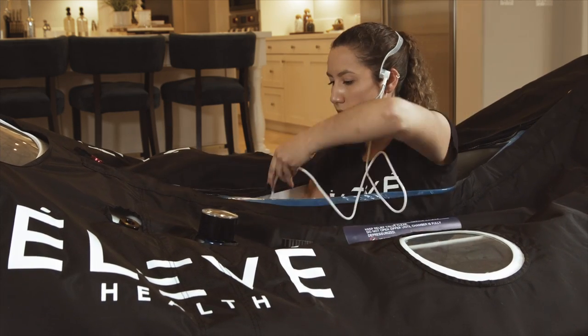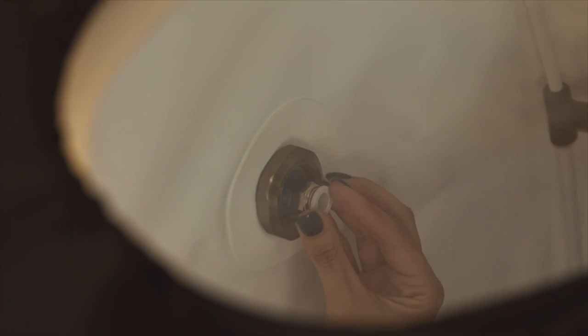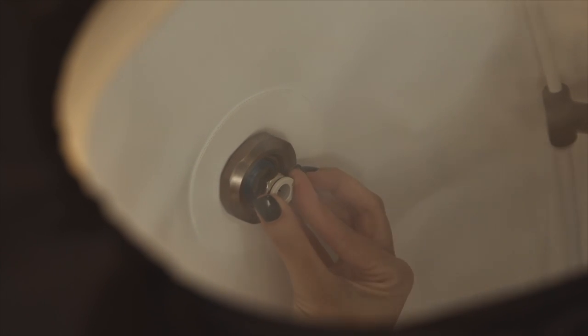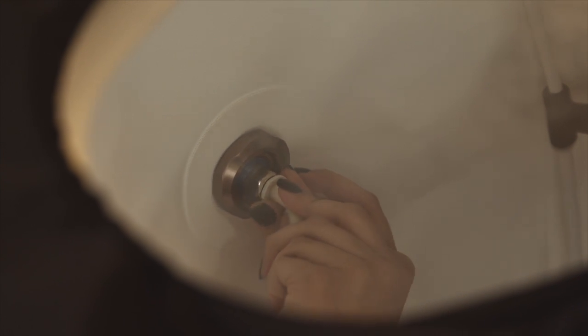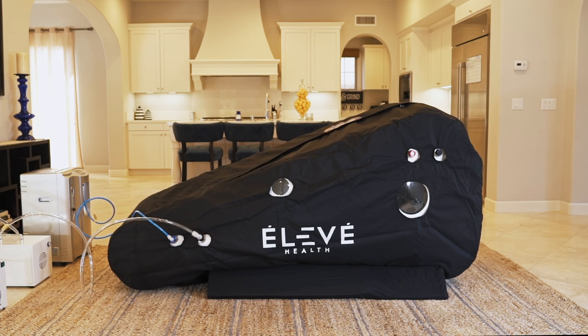Attach the other end of the nasal cannula to the air delivery port inside of the chamber as shown. Depress locking ring and insert hose. Release the ring for proper and secure fit. Your chamber is now ready for use.